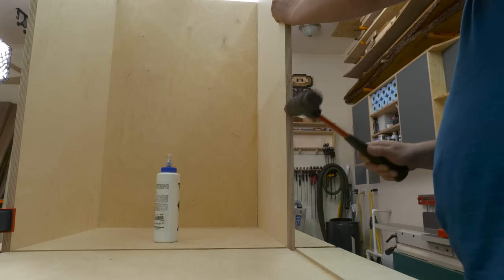A good end size for this edge banding is three-quarters by three-quarters of an inch — anything less feels too tight and anything more just means more to flush down. I like to use feather boards to make sure everything stays as close to the fence as possible and nothing kicks back. With all my strips cut down, I take them over to the miter saw and trim off one end. To find my height on all the pieces, I just use my pencil and scribe a line flush at the top. Theoretically all these pieces are going to be exactly the same, but theory isn't always reality, so I find it best to mark out all my pieces this way rather than assuming they're all going to be the same length. From here I just work my way around the carcass trimming off each piece as I go — all my vertical pieces first, then my horizontal ones.